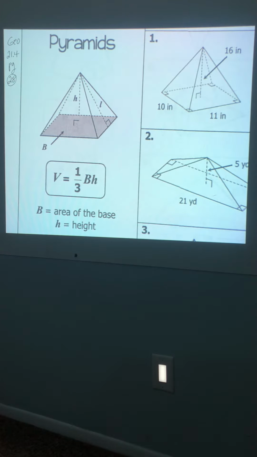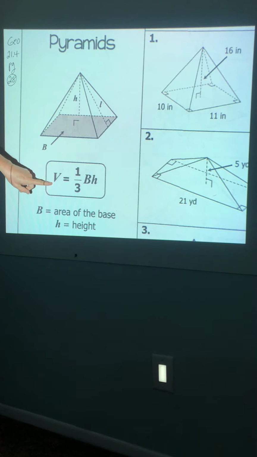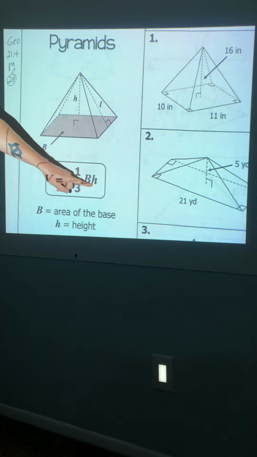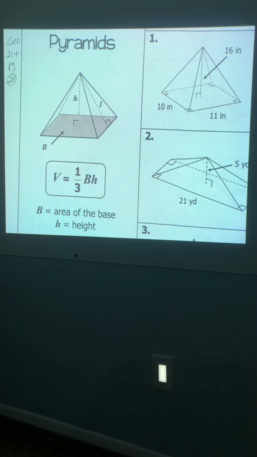Alright guys, this is geometry. This is video 21.4. I know, when will I ever stop? We're still in volume. Today's focus is going to be volume of a pyramid and cones, okay? Alright, real quick, over here, the formula for volume of a pyramid, very simple. It's 1/3 capital B H. I keep saying capital B, it's because it's important. Capital B is the area of the base.